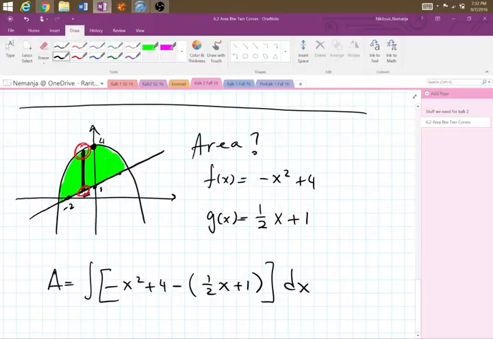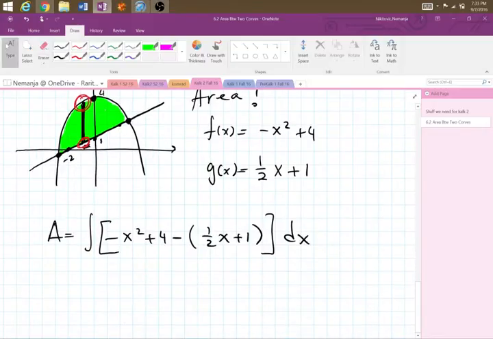Very good. So functions f of x and g of x intersect at those 2 points. They have the same y value and the same x value at those 2 points, where the x values are your a and b. Since you have 2 intersection points, the one on the left is going to be a, its x value is a, and the x value of the right point is b for your limits.